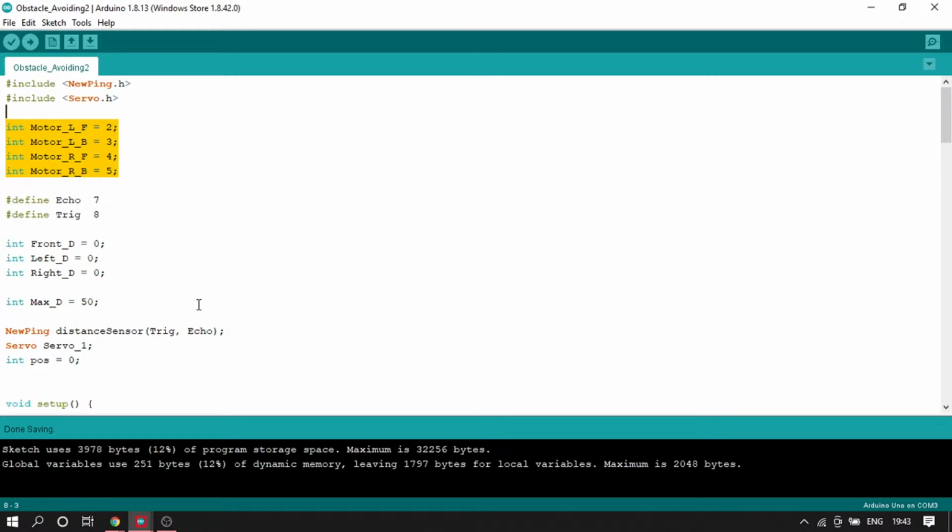This is something we did in the previous session, defining these 4 pins, so we are not going into details about that.